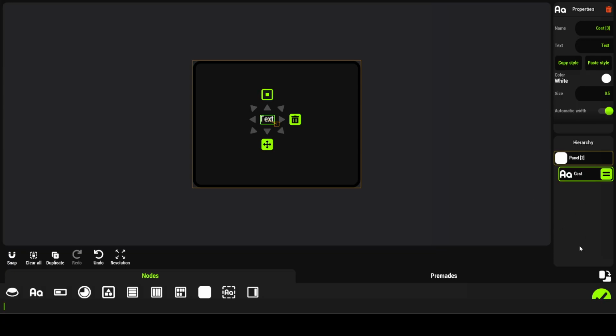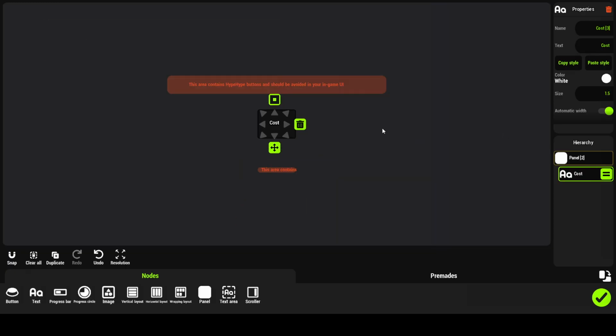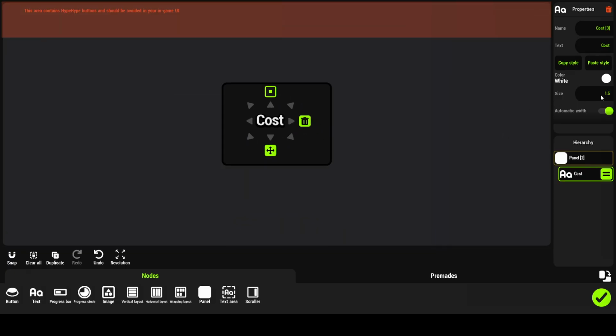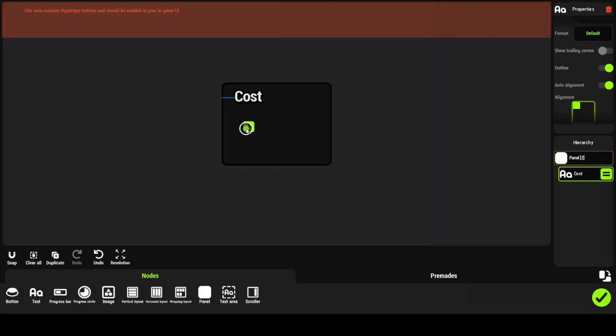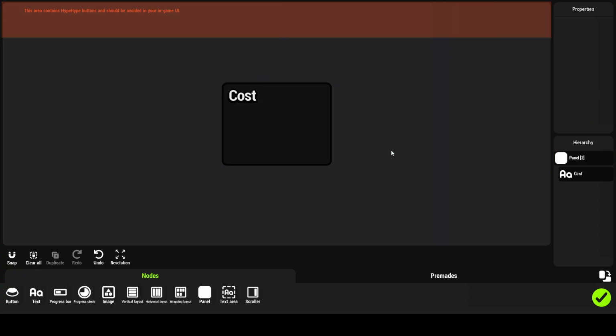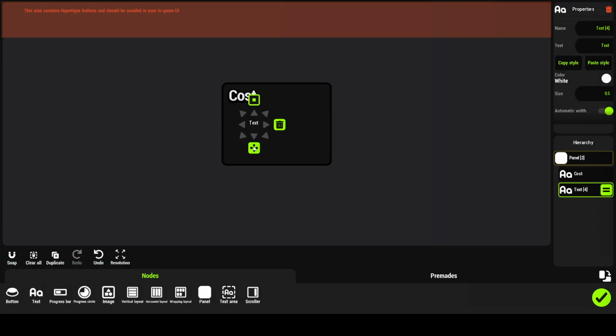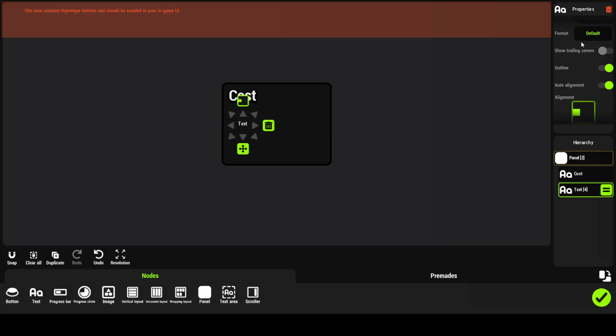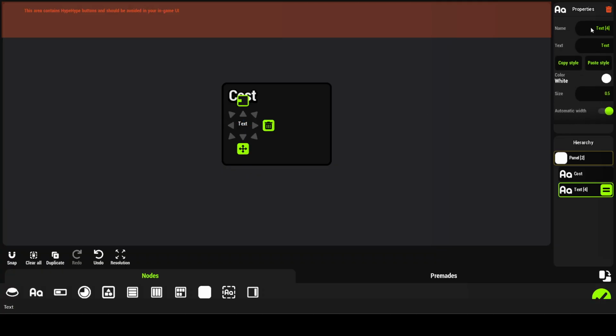This naming is for our reference. Increase the size. See, we have it here. We can create another text. We can call it cost amount.